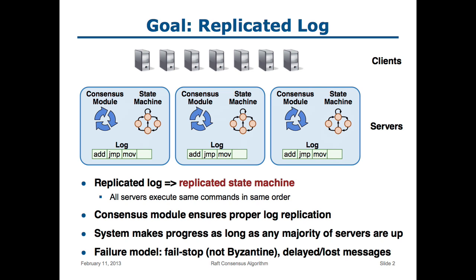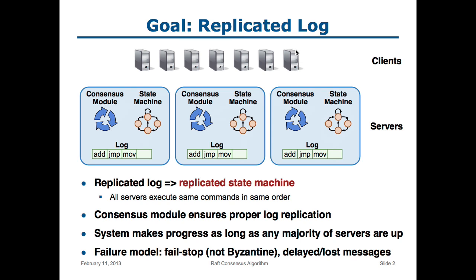Suppose you had a program or an application that you wanted to make reliable. One way to do that is to execute that program on a collection of machines and ensure that they all execute in exactly the same way. That's the idea of a replicated state machine. So when I say state machine, I just mean a program or an application that takes inputs and produces outputs. Now a log can help in order to make sure that those state machines execute exactly the same commands.